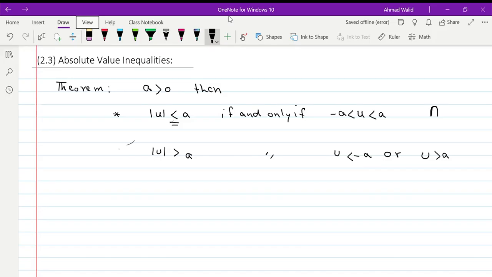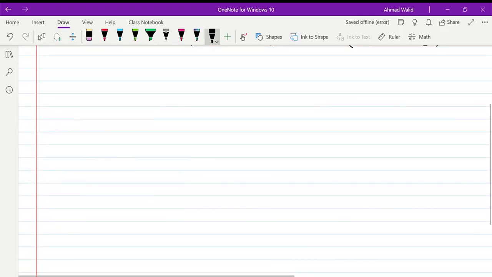And if the problem is given as greater than a number, you always look for the union. It means your graph will have two parts, correct? You have to look for the union of them. I'll explain in 1, 2, or 3 examples how to use intersection and how to use a union to solve these absolute value inequalities, correct? Let's start with the first example. They have a very easy one in your book. Example number 1, I'll start with this.